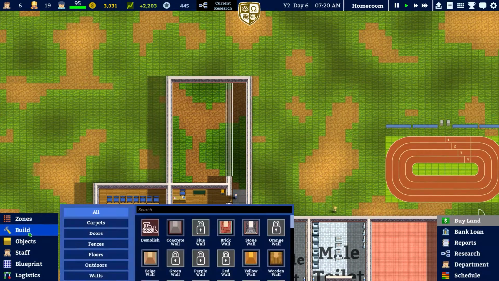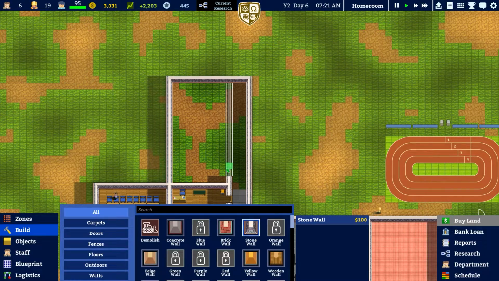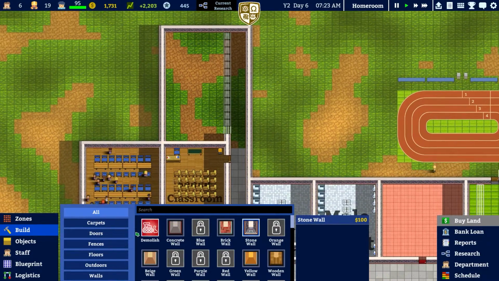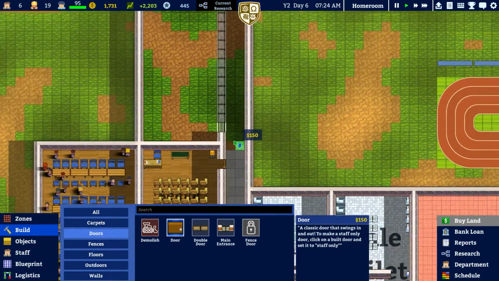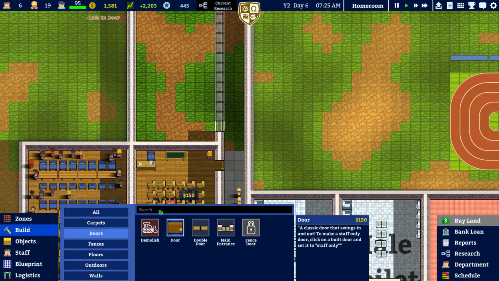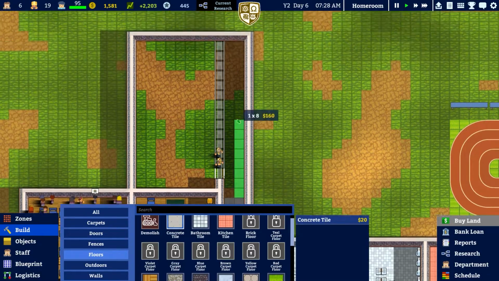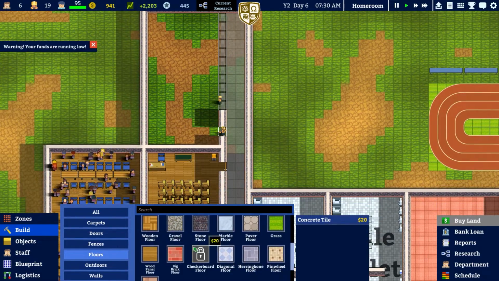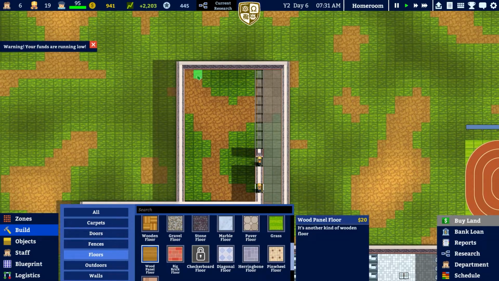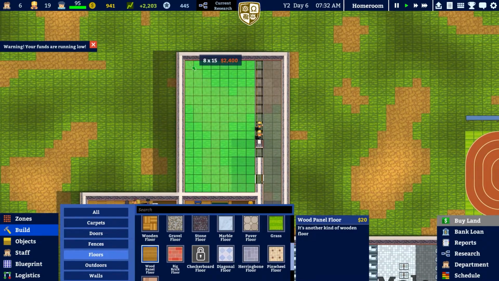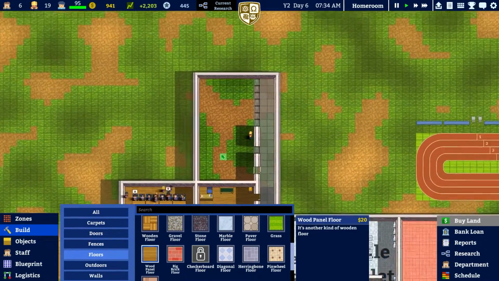Anyway, over to building and then to the stone wall. We're going to place a stone wall all the way up to there. We're also going to put a door on there too, so standard door, rotate that around and then place it in there. We're going to go down to the flooring and then place the concrete tiles right up to the top there, and then the AV room will also get some flooring after, probably not soon because as you can see we can't place it.